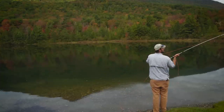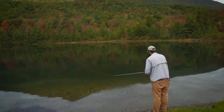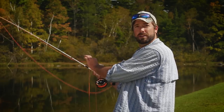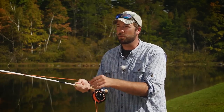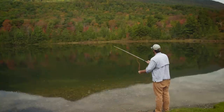There's one key part though we have to think about with this double haul, and that's the reposition. After we tug on this line, we have to drift back to set up for that haul on the forward cast. So we come back, haul, and then drift, set up, maybe a haul of 18 to 24 inches, then haul and drift on the forward cast. Haul and drift, come forward, haul and drift.